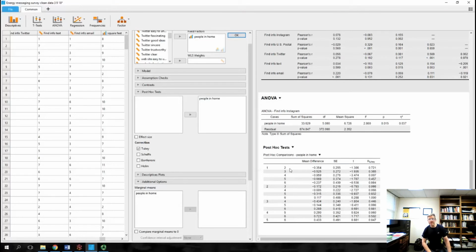This shows us every combination of pairs among those groups. So based on the number, remember, you've got to go back to the coding sheet here. You've got to look at the coding sheet. This is looking at number 1 and number 2. Well, what are those groups on the coding sheet? This is 1 and 3, 1 and 4, 1 and 5, 1 and 6. These are all the possible pairings among the groups. 2 and 3, 2 and 4, 2 and 5, 2 and 6. These are all pairings. So you've got to look across each combination here. It's almost like correlation, but you've got to do that.